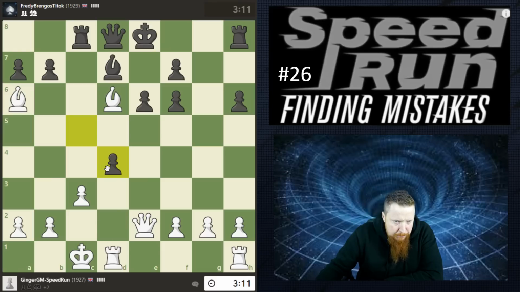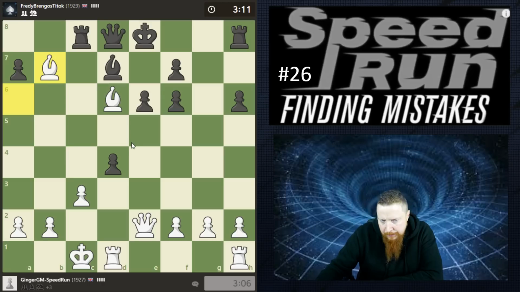Now taking back would be okay, but I am a piece up, and I think my king is quite safe after this move because I can get rid of really the only piece lined up against my king here. And he can't save that rook, and again my opponent's position after 17 moves has crumbled.